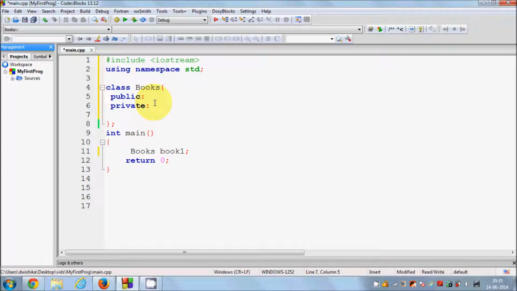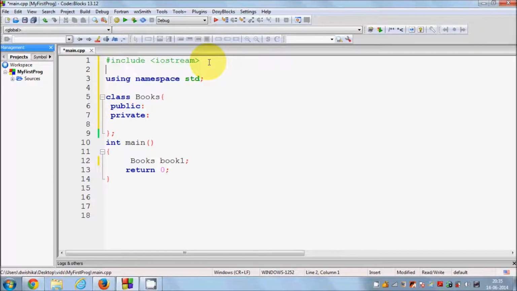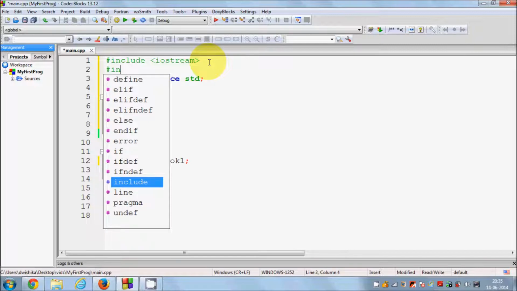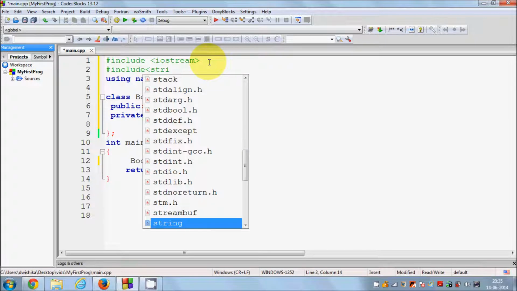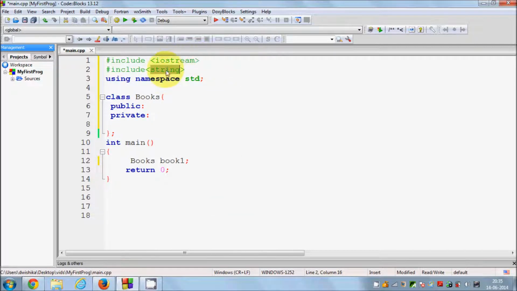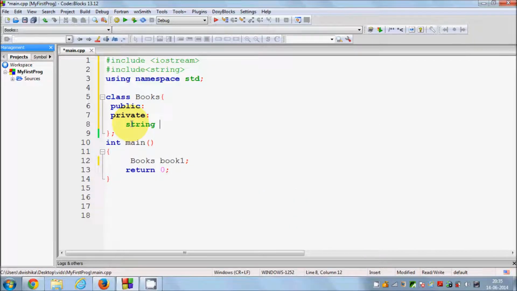So I will declare a string variable. I will add one more library called include string. What this string class will do is it will help us to declare string variables. So there is something called string, and I will name my string as name.